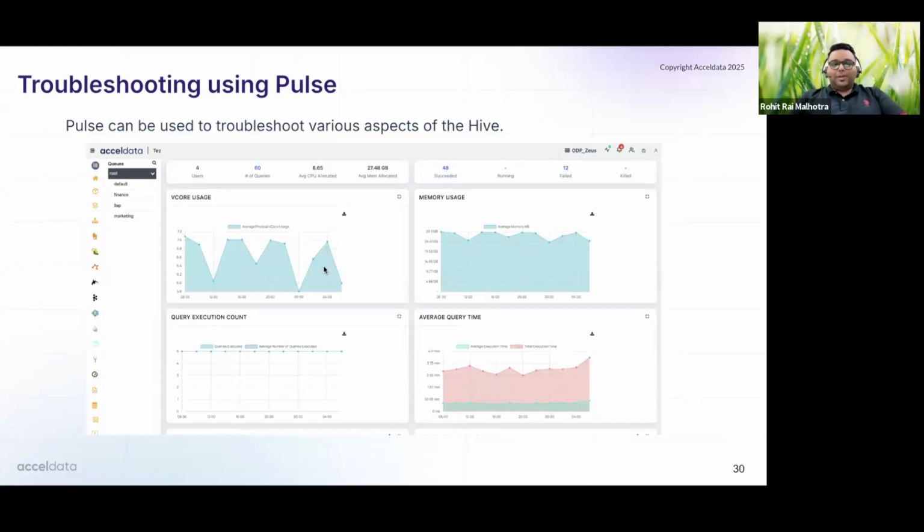So it talks about how many users are using Tez jobs, how many queries are running, average CPU allocated, and all that information is right there to be used. How many vcores are used, memory usage, query execution count, how many queries have executed, average query time, and all that information can be gathered. So it will give you a bird's eye view about the resource utilization from the yarn side and Tez side specifically.